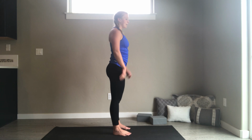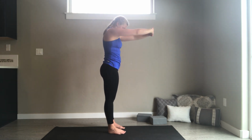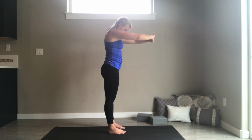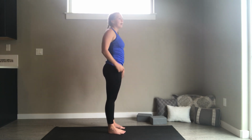Exhale, release, shake it out. Do one more here. So we're going to interlace the hands and press the palms away from you. So we want to kind of round the back here, drop your head, bring your shoulder blades away from each other, create space between the shoulder blades. Exhale, release your arms once again, shake it out.